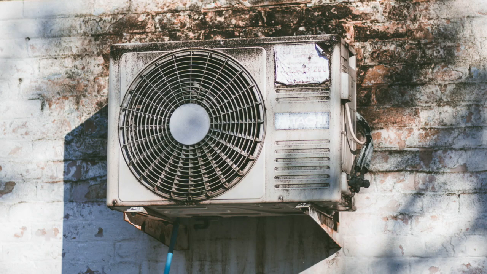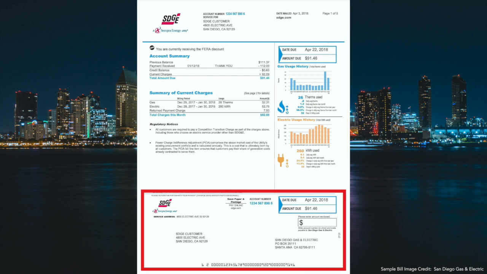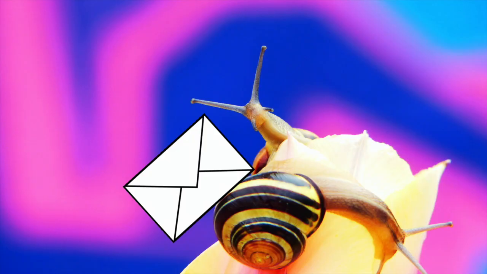For your reference, a kilowatt hour equals the amount of energy you would use to keep a 1,000 watt appliance running for 1 hour. On the right side of this page, you will find a 12-month summary detailing your gas and electrical usage, along with some metrics such as daily average kilowatt hours used. Lastly, on the bottom, you will find a detachable slip to be mailed in with payment if you elect to pay by snail mail instead of online.